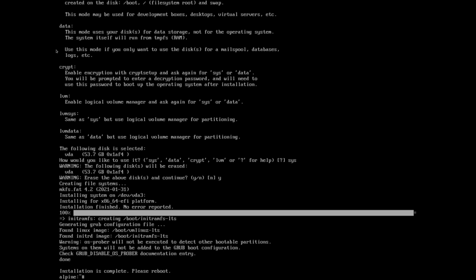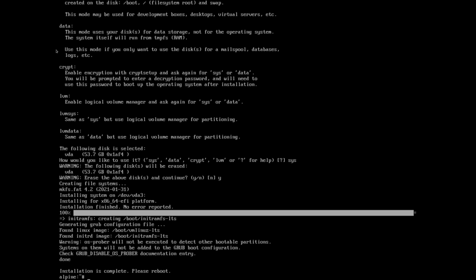Now it is creating the initramfs. As you can see also there, now the installation is complete. Now be aware here, as it says here on the display, OS Prober is actually disabled because you can see that it says OS Prober will not be executed. So if you want to use OS Prober for detecting other OSs, you will have to edit the grub configuration file and add the GRUB_DISABLE_OS_PROBER=false line to the configuration file and rerun the grub configuration command. This is the same thing we do on Arch as well.